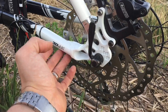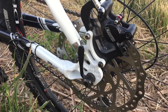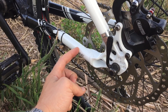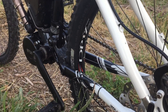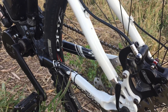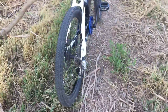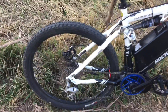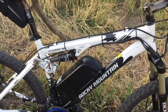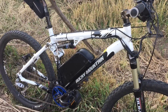I suspect there was a weak spot there anyway. When it broke, I didn't really notice it right away until the crack went all the way up. I tried to get a new chainstay — the bike is pretty old, so Rocky Mountain still sells them, but they're about $300. There's no way I was going to spend $300 on a $500 bicycle. So I just bought a new frame — a new old stock Rocky Mountain Element 50 frame — and swapped everything over. Everything fit just fine, and now I have a new frame with all the old components.